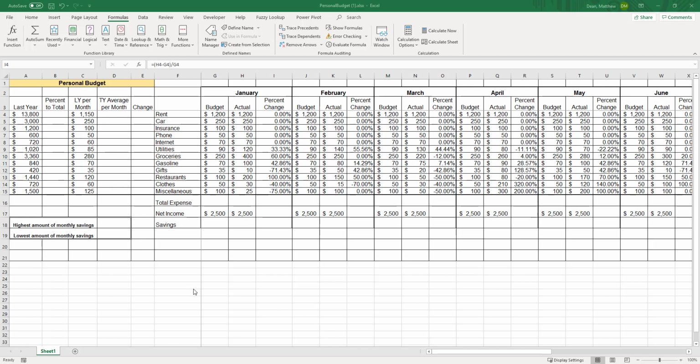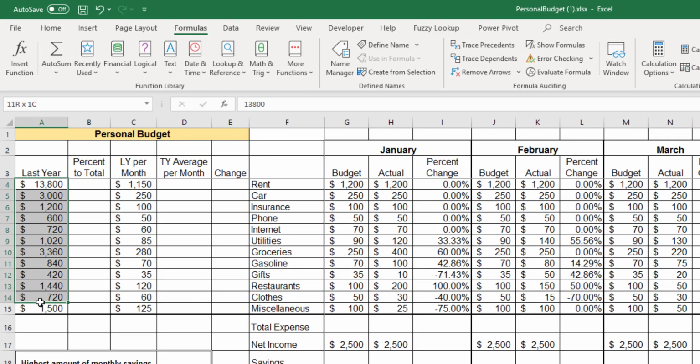Moving on now, we are going to start trying to fill in this spreadsheet a little bit more. One of the things that we often want to do, if we come back over to, let's see, one of the things that we're interested in is how much money we actually spent last year, right? So down in A16, we could do equals SUM and add all these guys up, right? $28,620.